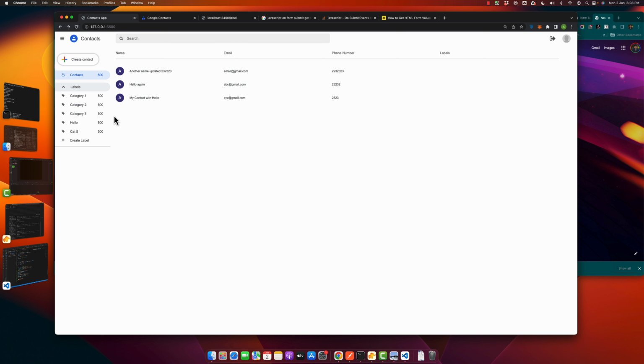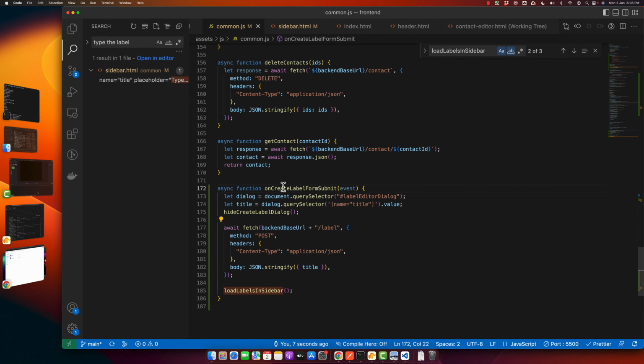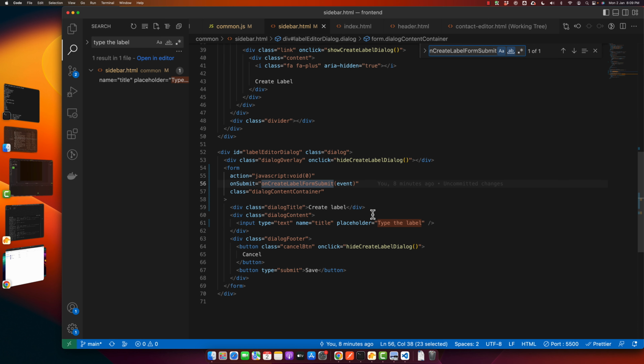Next thing is we have to implement delete and edit. So we will start from the delete function. By the way, as we are not using this event variable, I don't need to expect it here, and I should remove it from the sidebar as well. We should not pass the event because we are not using it. So that is unnecessary.